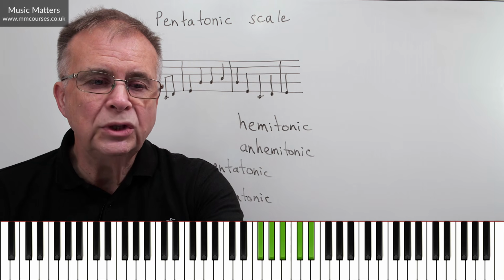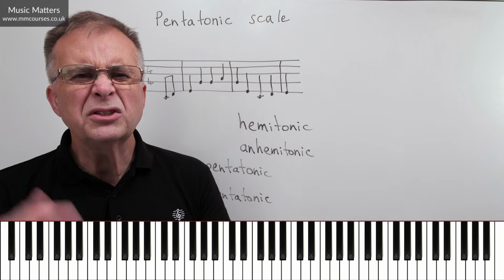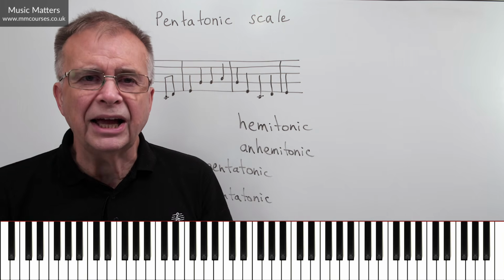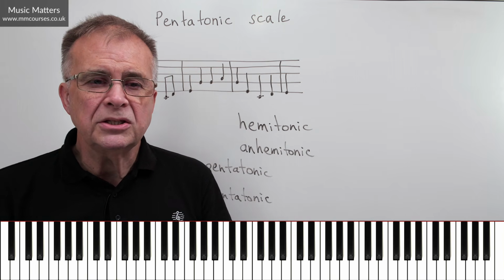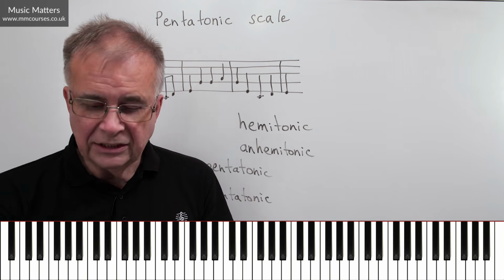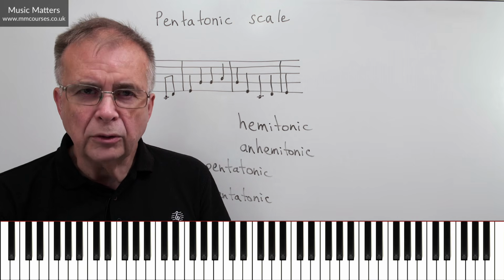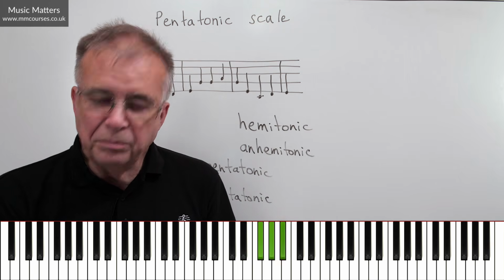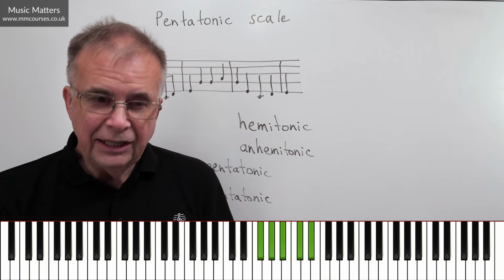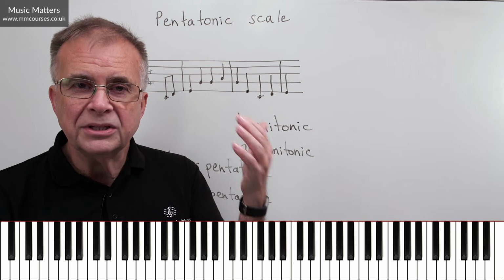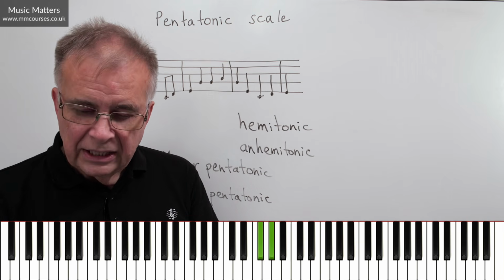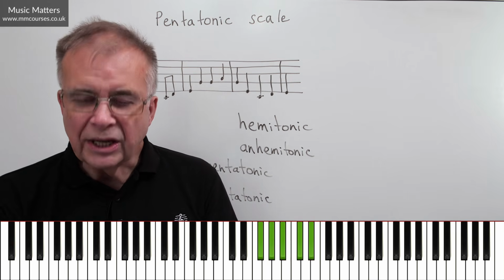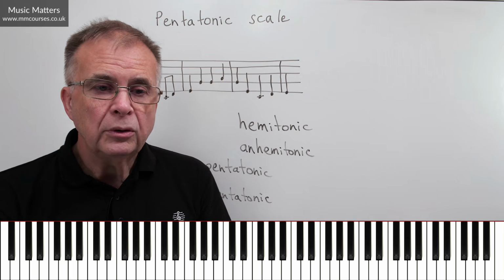Now, I think this is a really useful one to think about. We always sort of think about starting with C major, because C major's got no sharps, no flats. But actually, if you want to think pentatonic, starting with the black keys is quite handy. So even though you might be thinking, oh my goodness, what are all these flats? Well, it's just all the black keys. It might be G flat, A flat, B flat, D flat, E flat, or you could think of it in sharps, F sharp, G sharp, A sharp, C sharp, D sharp. Doesn't really matter actually, because they're all the same notes.